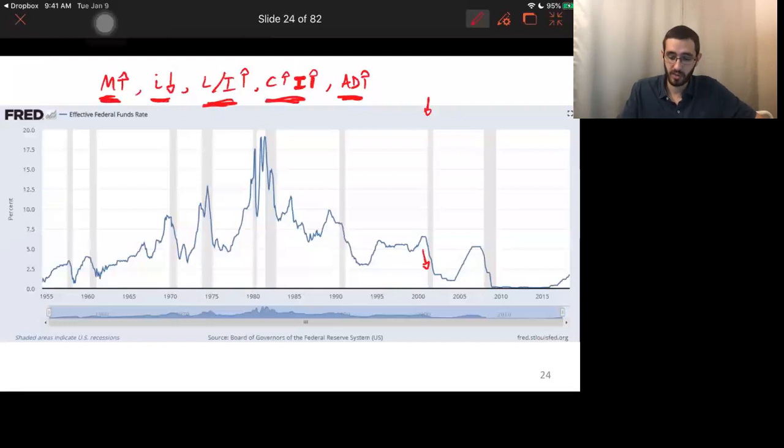So eventually we should see in the future, in the next slides, we're going to go through GDP and inflation, that during the 2000s, we expect to see GDP increase due to the response. So we're talking here about 2001 and 2002, and we should see price levels increase. So let's see if the theory works, okay?